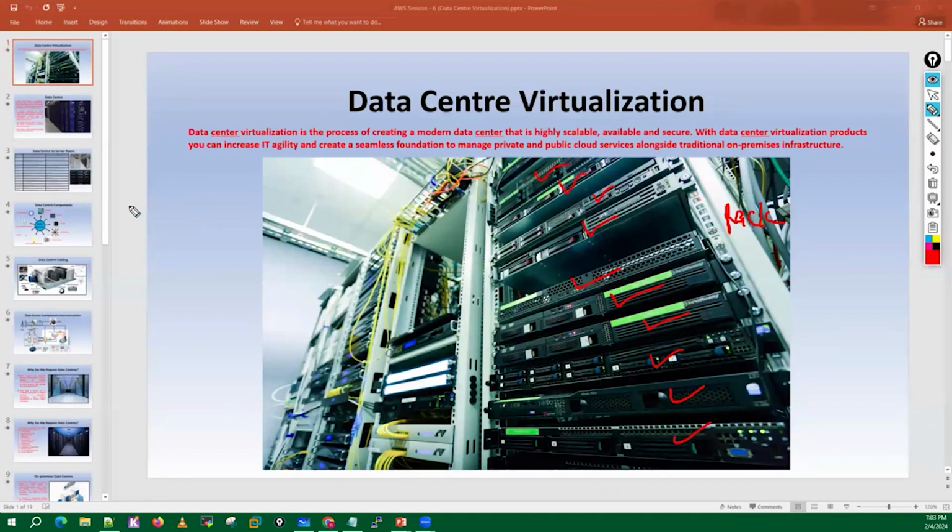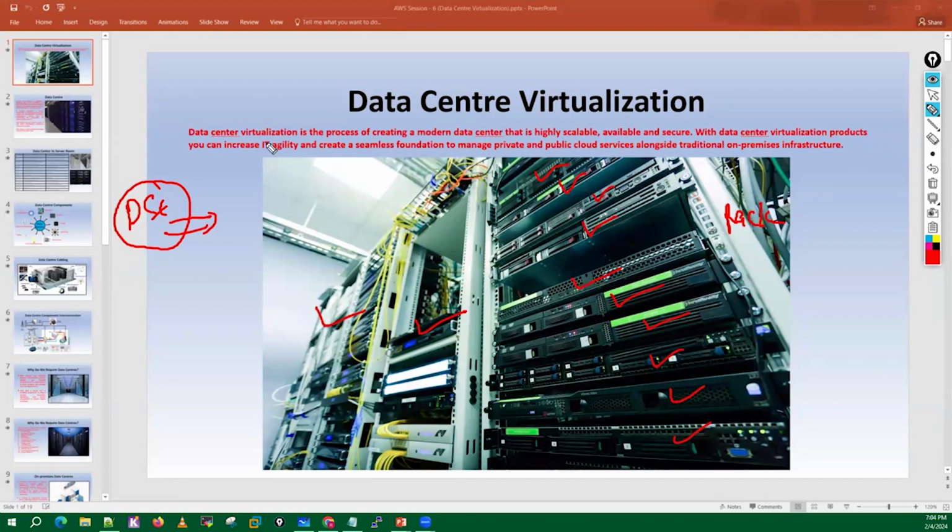In AWS data centers, they have these types of racks only. On these racks they have routers, switches, and firewalls, right? And they have bare metal servers where we run our virtual machines or our EC2 instances.